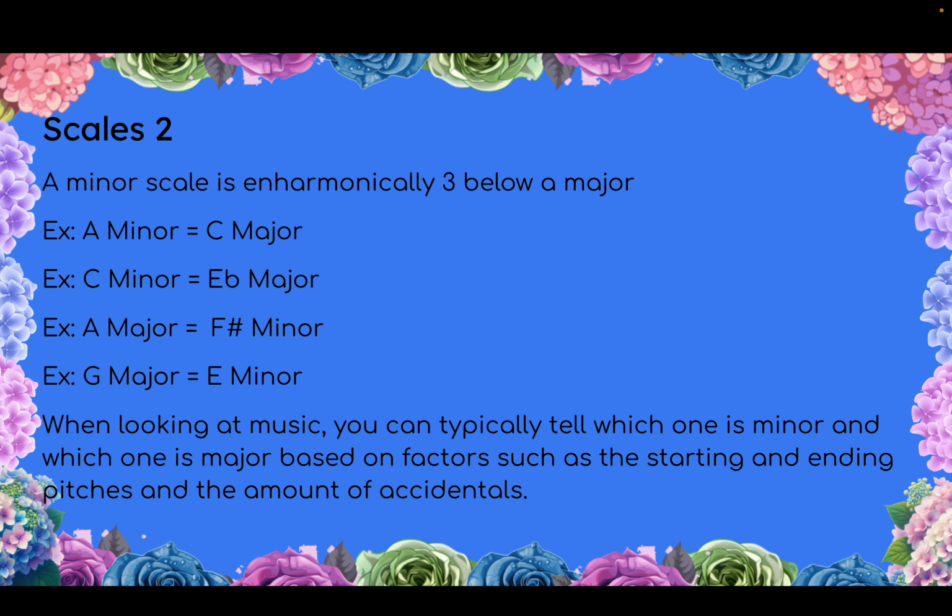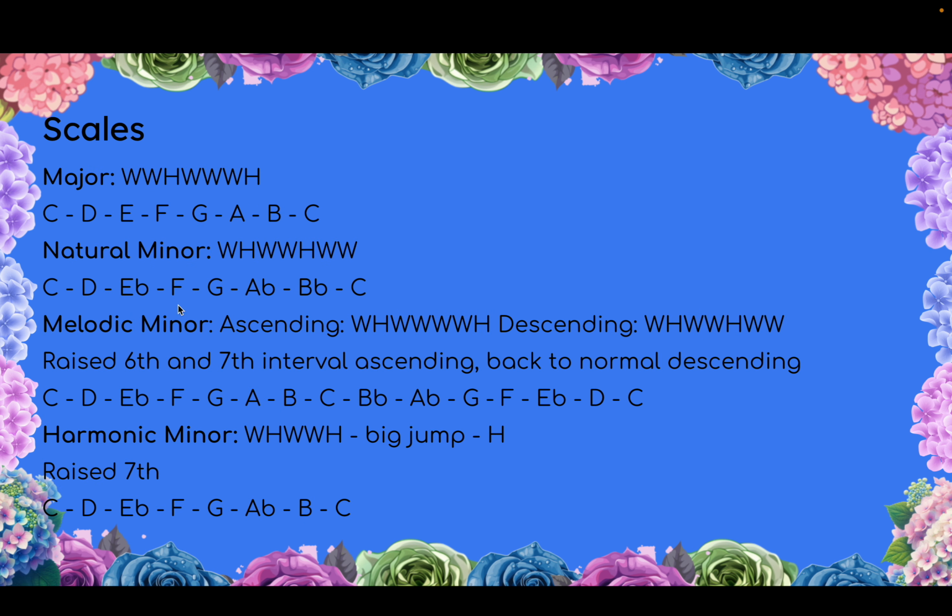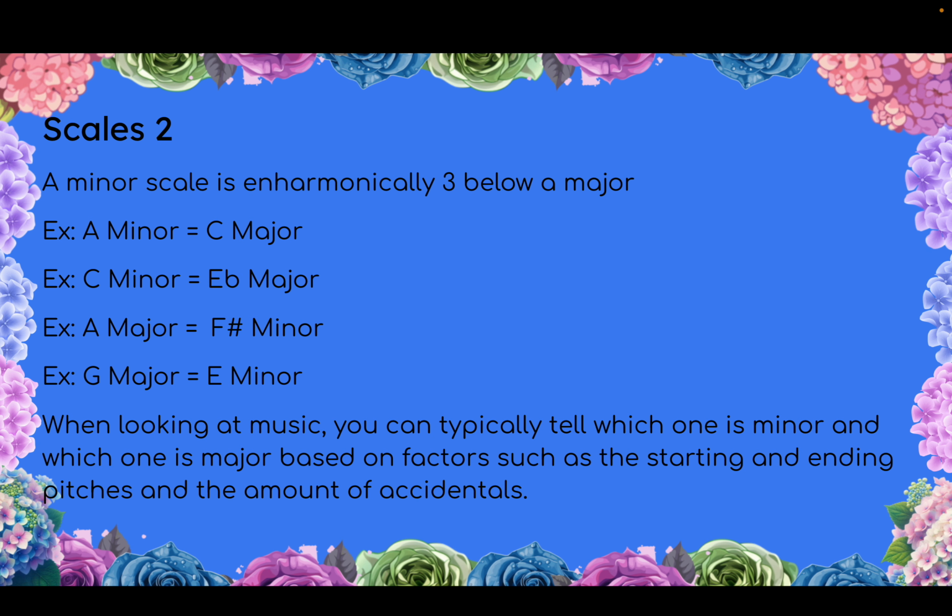And then also if it has a lot of accidentals, we literally saw earlier that minor keys typically have a lot of accidentals. You have a raised 6th and 7th interval, and then you also have a raised 7th for harmonic minors. And so typically if you have accidentals, then it's most likely a minor. But that's only for simple music. I mean, you can have accidentals in any music, especially major modes when you're modulating, which we'll get into later. But yeah.